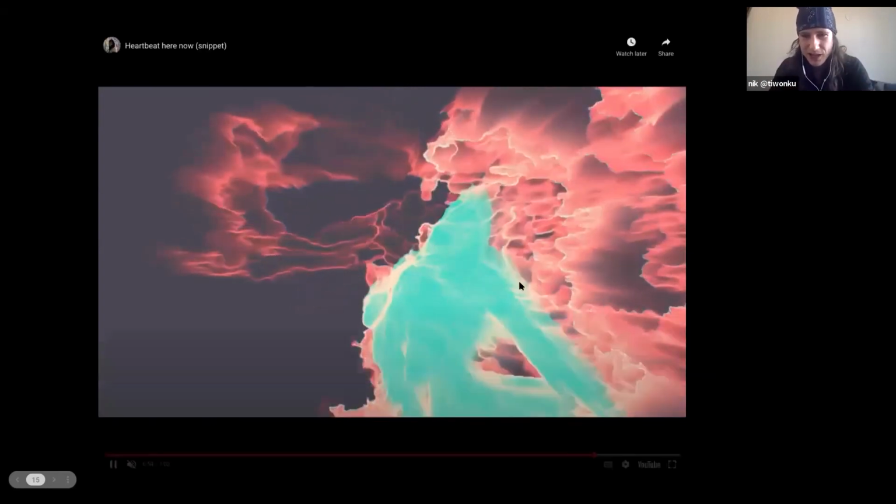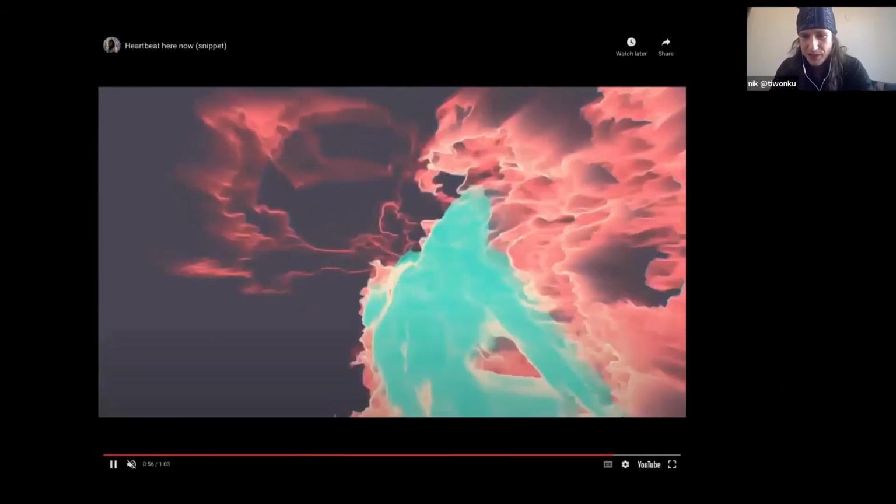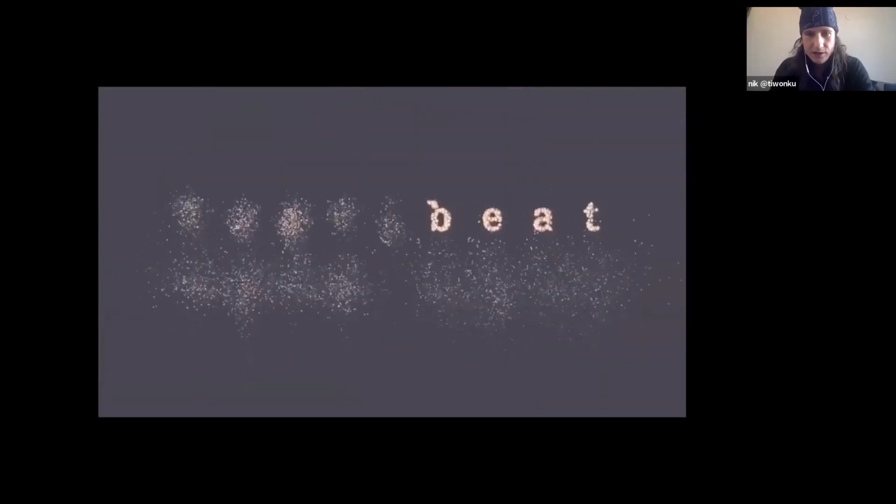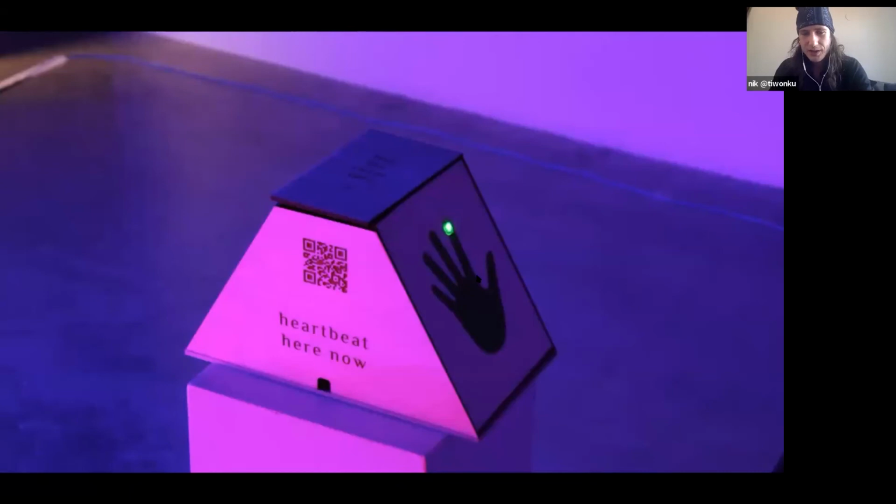I hope that's coming through okay on the slide. It might not be, but I think I have a next slide here. Yeah, so this is what the box looks like. You can put your hand on there, and then there was a live, bringing it around to live streaming.